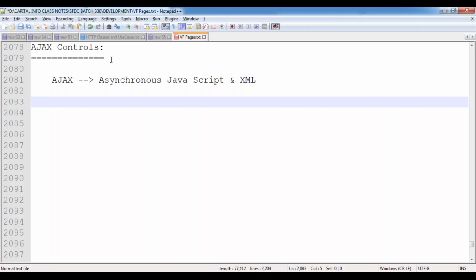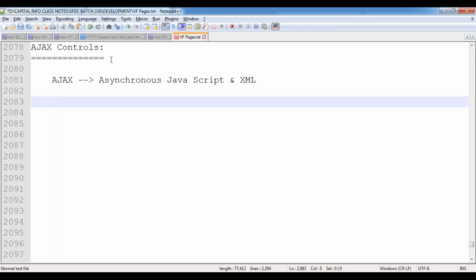Ajax toolkit is separate. Toolkit means it has so many ready-made libraries, classes, methods available inside that. But previously, we had to install that Ajax library and toolkit into our local system. We had to use those classes to implement the business logic. But now, Salesforce has avoided that concept. No need to install any Ajax libraries into your Salesforce organization. No need to use the thousands of classes. Those Ajax functionalities have been given by Salesforce in the form of Visual Force tags.